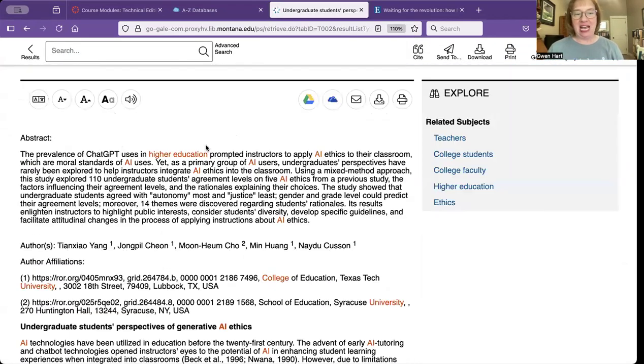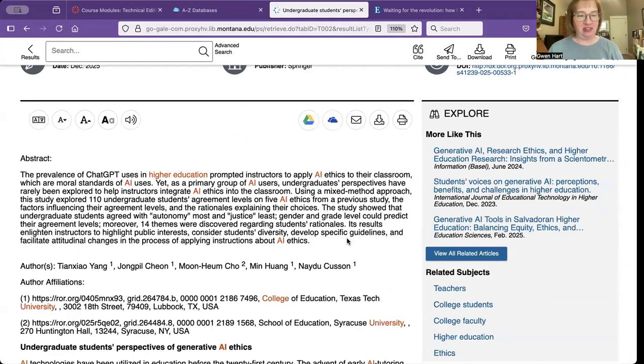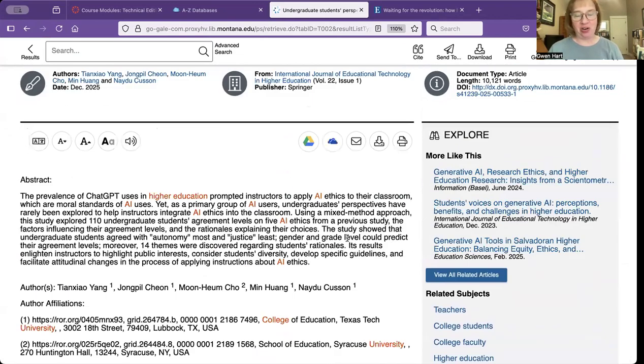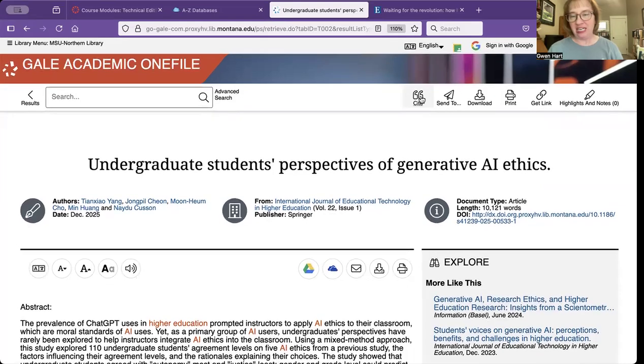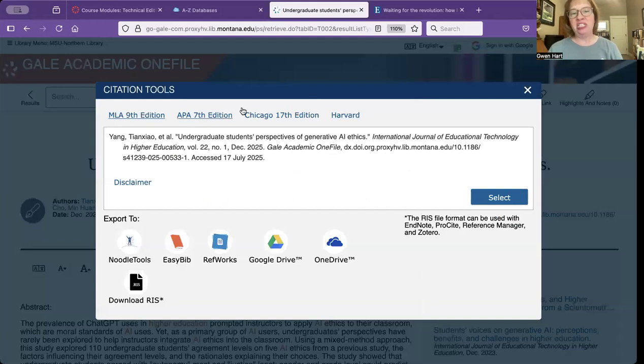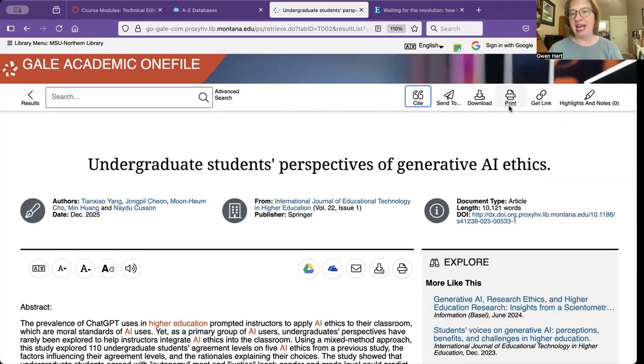So in this one, again, it's going to have the abstract, so you can look at it, see if it's something you actually are interested in. And like the other one, we're also going to get the citation at the quotation mark. Notice this one's just different. You choose along the top instead of a drop-down menu. So I'm going to choose APA. That's my APA citation that I'm going to copy. And again, you can download the article, right? So that you have it. Just download your 3 articles. Then you don't have to worry about finding them again. It'll make your life easier.